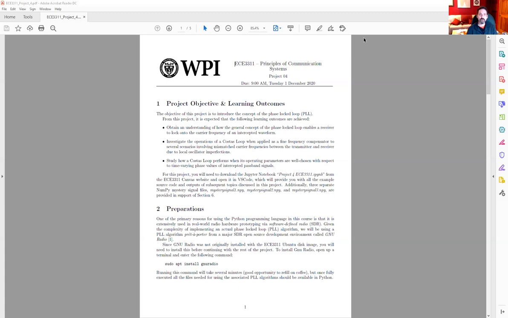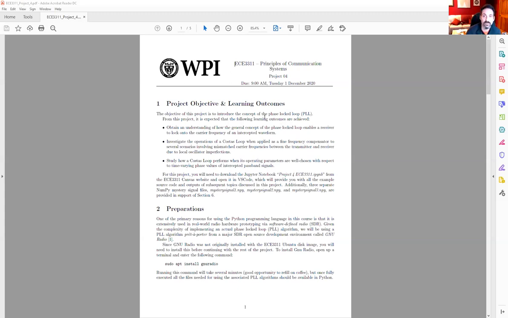So what we'll do is we're gonna go through the project handout. I'm gonna give, along the way, some very important pointers with respect to how this works, because again, I just wanna make sure that everybody's on the right page, and everybody understands the blocks that are involved with respect to this project. And of course, feel free to email me or Slack me or Kartik for any help, like if you're stuck or anything like that. We'll be more than happy to help, okay? So let's get started.